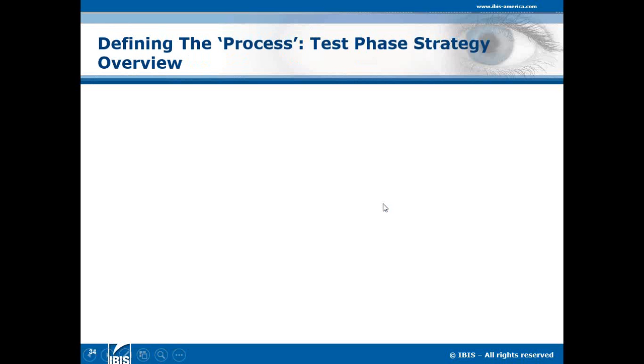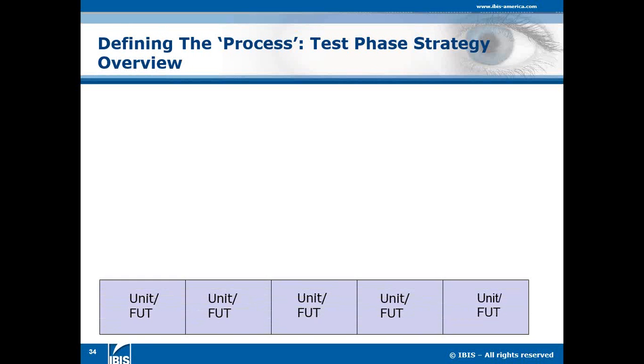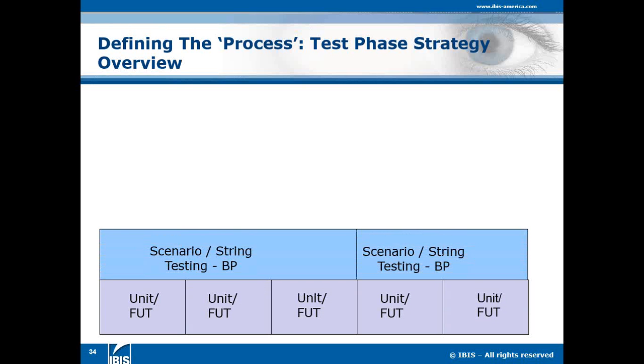Now we're going to look at defining the process based on test phase, some best practices. From the best practices, I'm going to start in my dev system where we do unit and functional unit testing. While we're still in the development phase instance, what we like to do, a lot of customers don't do it. This is probably where we identify approximately 90% of our defects if we use this.